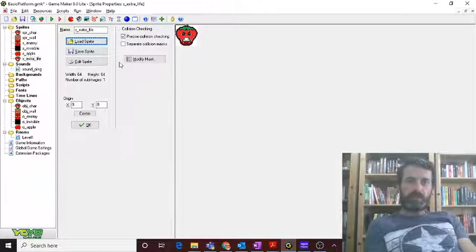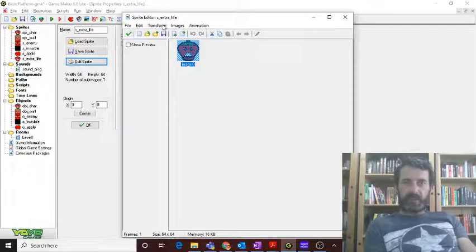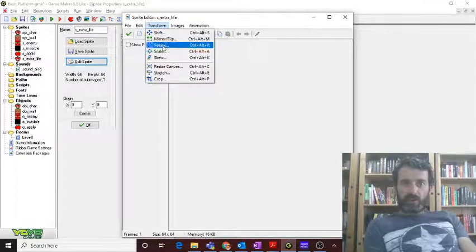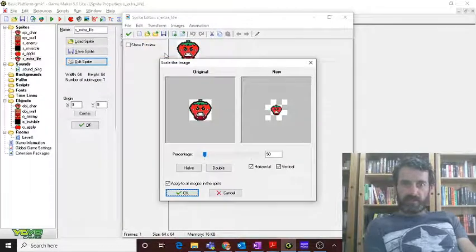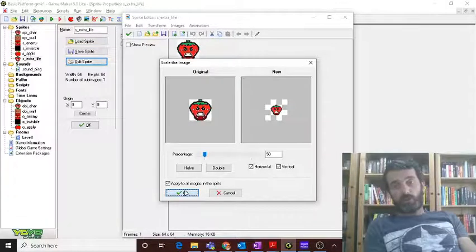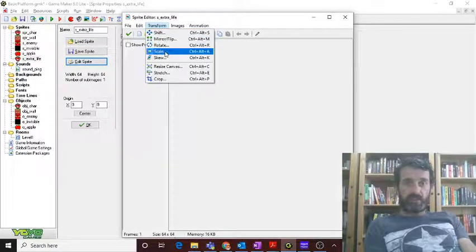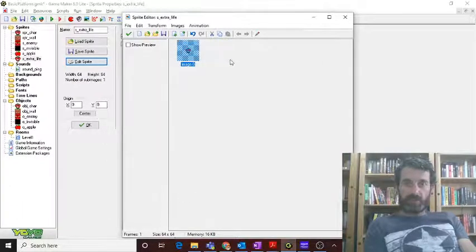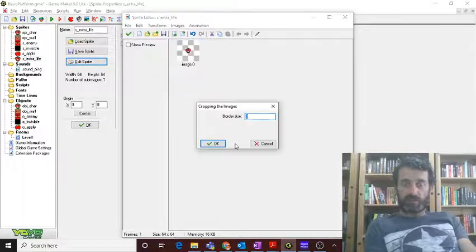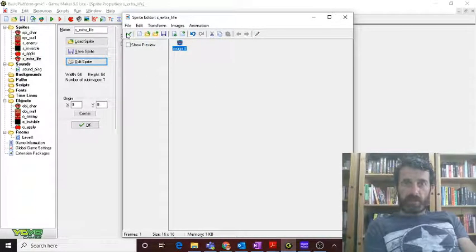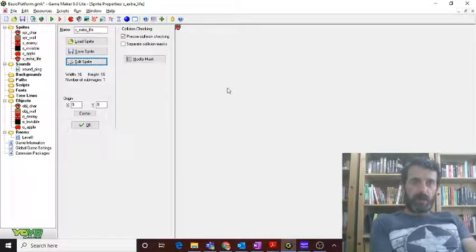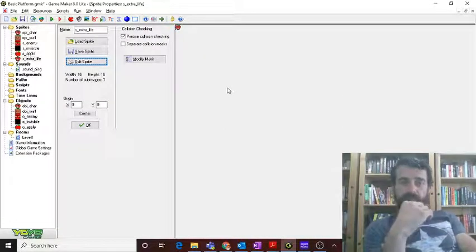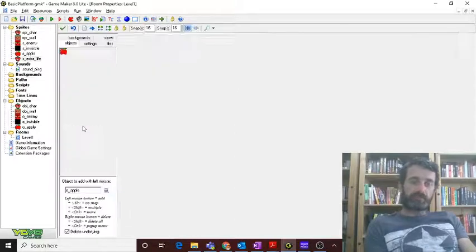So I'm putting in this and I'm going to edit it, and I'm going to transform. I'm going to scale this character. If I halve it, it'll go from 64 to 32. I'm going to transform it again, and if I scale it by half, we will now be down to 16 by 16. I'm going to transform, I'm going to crop the edges of it, but no border, and I'm going to click OK, and I've got a very simple sprite for my extra life. So I've got that sprite extra life.